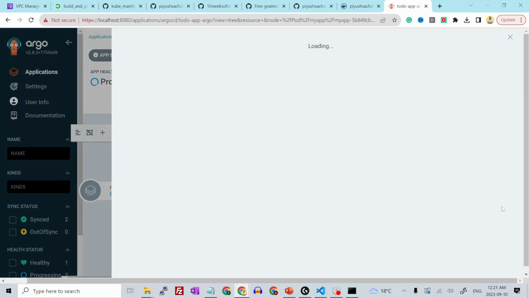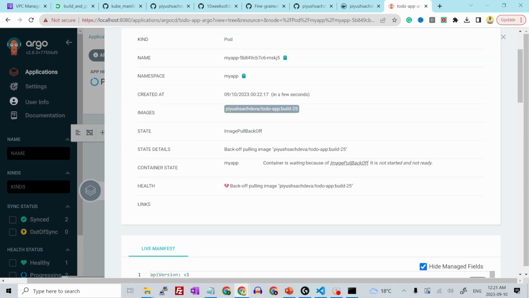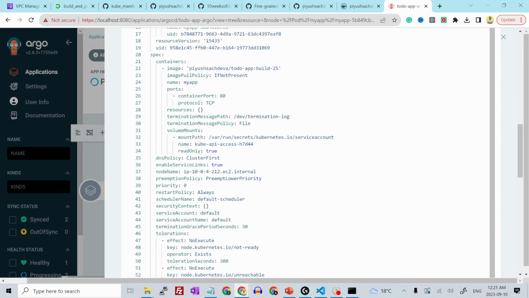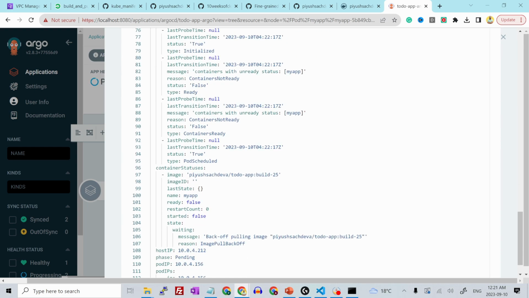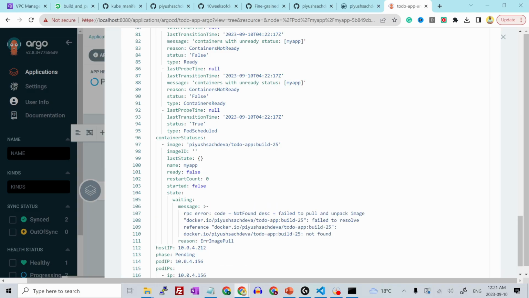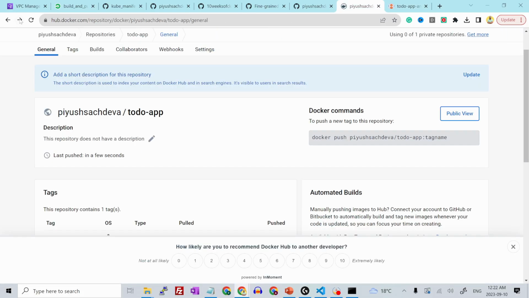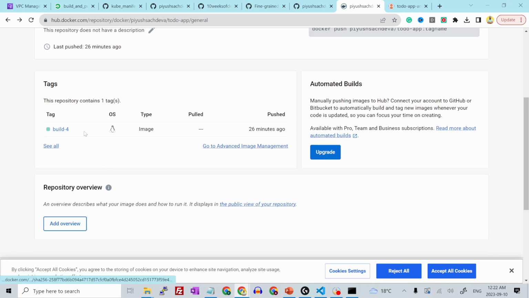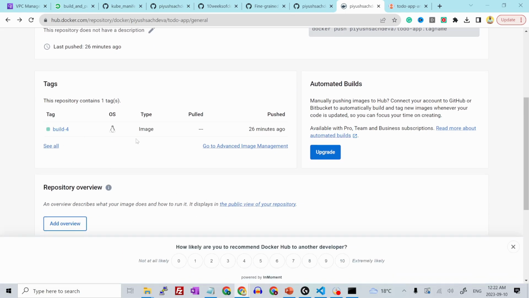And these deployments are in progress. And over here, you see it says container is waiting because of ImagePullBackOff. That means this is not correct, right? So now we need to see where it is failing, why it is showing that the image is not present. So it should pull the app build 25, right? And if we go to our Docker Hub, let's see which is our latest image. We only have build 24. Why is it picking up build 25?